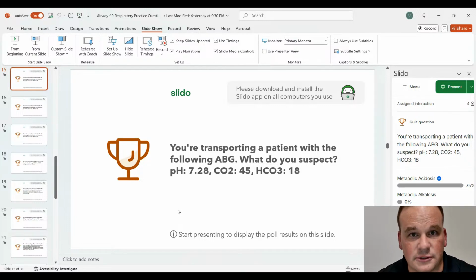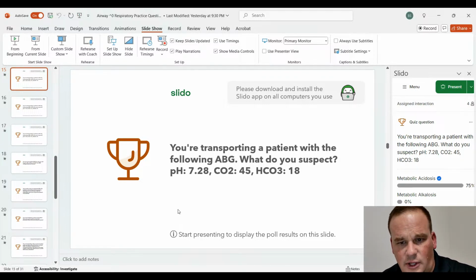My CO2 is also low, and it's not in this example, but let's play make-believe for a second and say my CO2 is 25 for this scenario. So why is my CO2 low? Because that would be an alkalosis type problem or finding, right? We've already discussed that. But my pH is low, meaning acidosis, and my bicarb is low, meaning a metabolic acidosis. So what we are finding there is that the patient's trying to compensate.